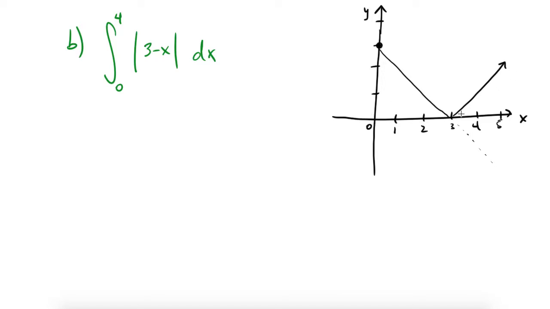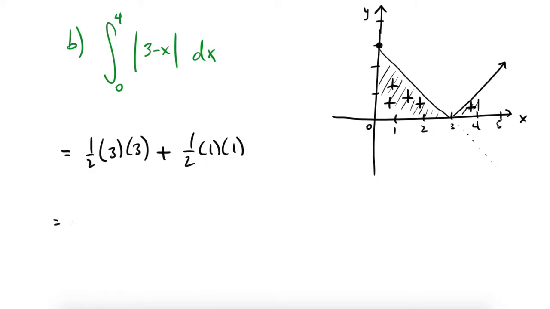If I'm taking the interval from 0 to 4, that means I'm thinking about this area and this area. Because they're both above the axis, this is all positive, this is also positive. So this one again amounts to adding up a couple of triangles. You could end up with rectangles if you have a constant function, or semicircles, things like this. But these two examples were both just triangles. For the big triangle, it's going to be 1/2, the base and height are each 3. And now I'm adding, because both of these triangles are above the axis, 1/2, the base and height of this are both 1. So this is 9/2 plus 1/2, or 10/2, which is 5.